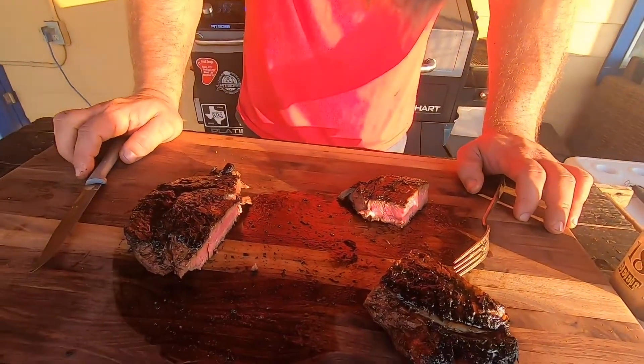That Worcestershire soy sauce combination is always a good thing to put in the marinade — it just gives a distinct flavor to it. It tastes amazing, it's tender as all get out, and all in all guys it's a great steak. Check this recipe out — just a quick little sear on each side, that crust is real good. That's exactly how I like it, just got a little bit of a bite to it. You won't be disappointed.